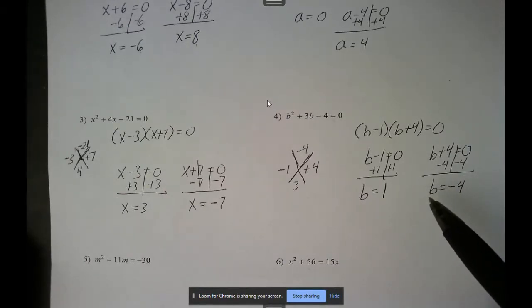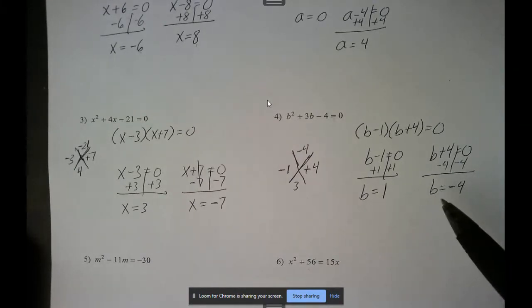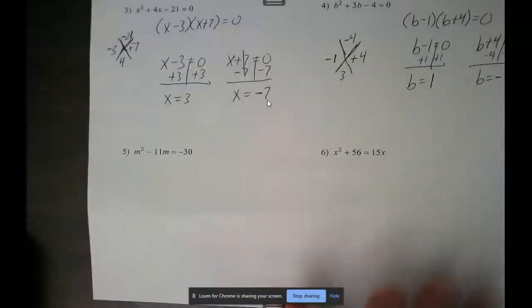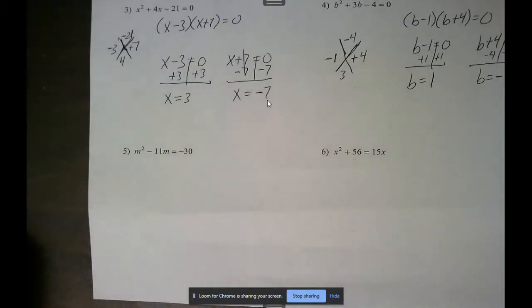Now, we will talk about a little variation there when we start having to divide by things other than 1 potentially, but that'll come later. Like you can get fractions for answers and things like that. But that'll come later, so we're not going to stress that today. All right. Tell me about number 5.